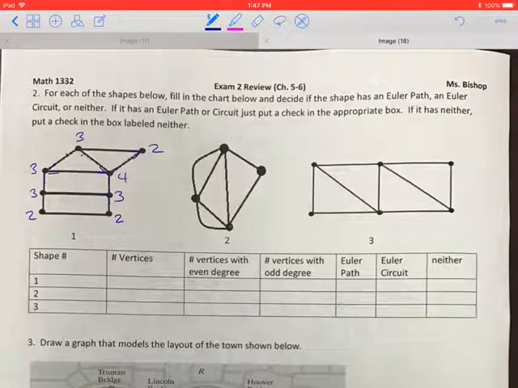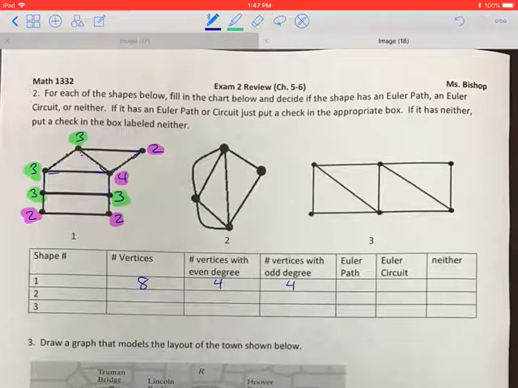All right, so we have a total of 8 vertices. And notice that even ones, we have 4, and then odd, we have 4. So we have 4 even and 4 odd.